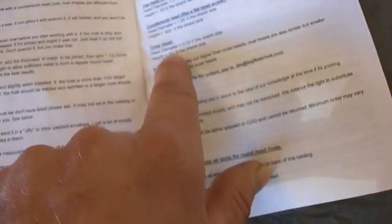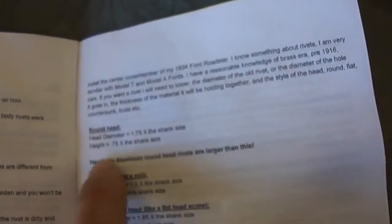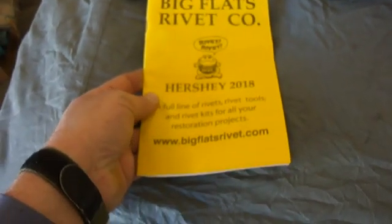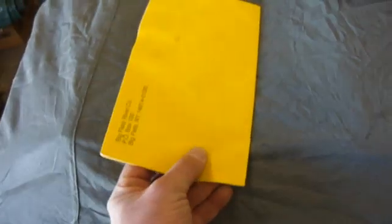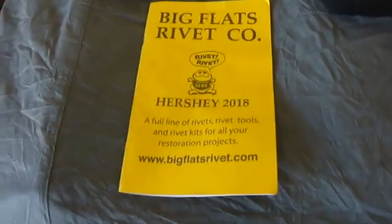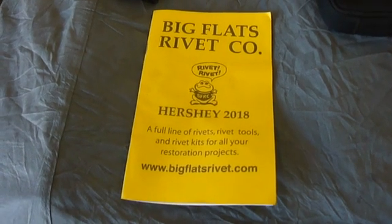Like the round head, there it is. I was talking about that earlier, the 1 3/4 times the shank size to get the head height, et cetera. It's all in there. It kind of tells you how to size them up once you get them. All this stuff's on their website too, with some more stuff. So he seems to be a pretty decent guy to work with. But like I said, that's the only place I've been able to find that does these frame rivets, these big heat set rivets, if you want to call them that.